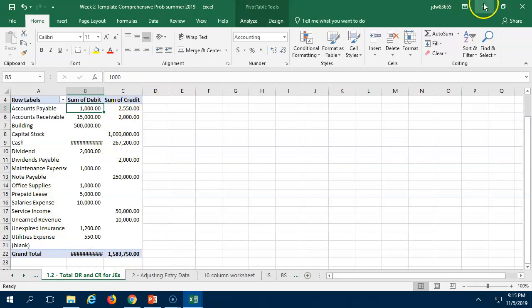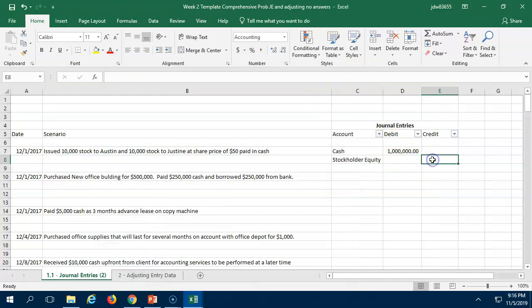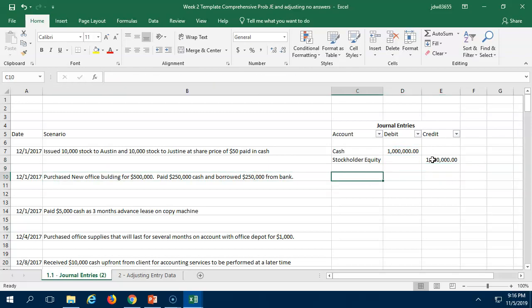Yeah, okay, good. So then the credit would be stockholder equity, 1 million. Questions? Stop me if you're not understanding why we did the journal entry.